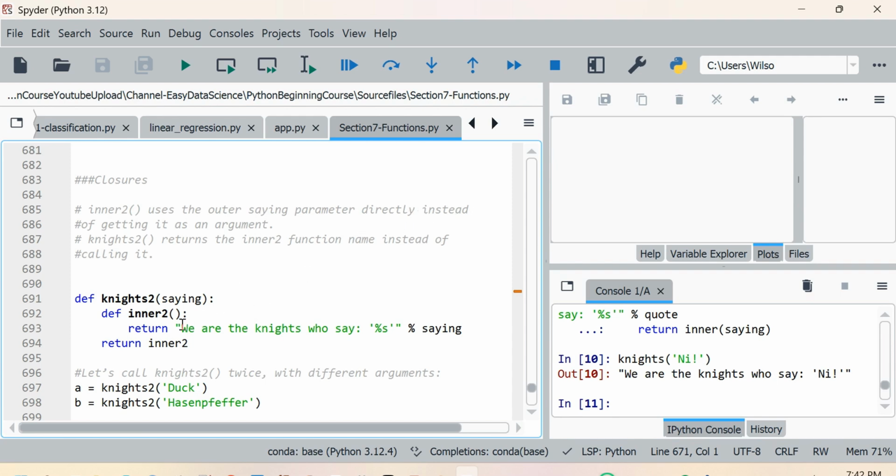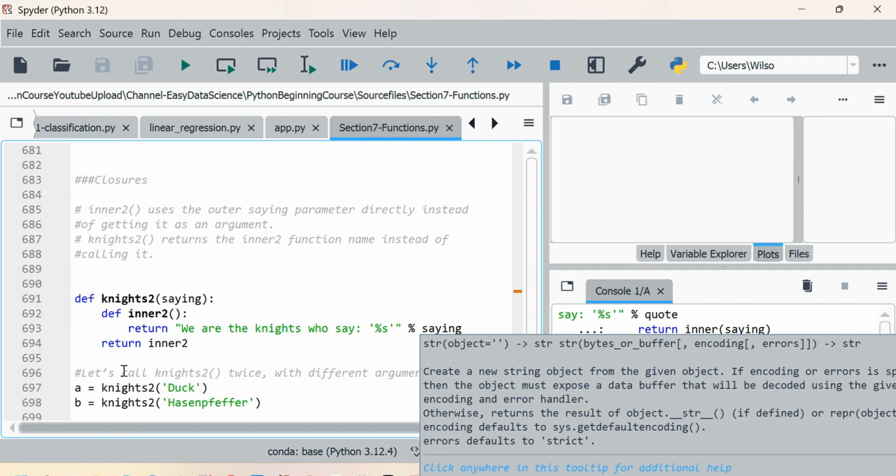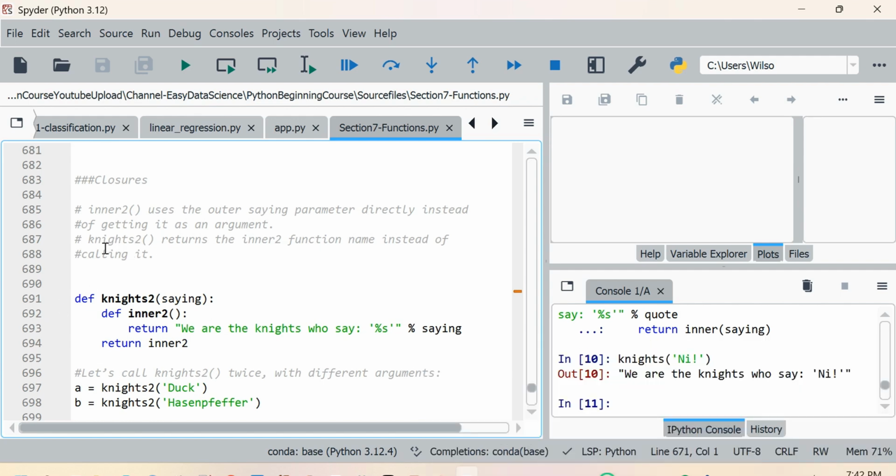And the second difference is the outer function, we call it night2, will return the inner function name instead of calling it. So say we create another function called night2 with the parameter saying here. Then inside we define another function called inner2, and here we return the saying directly.